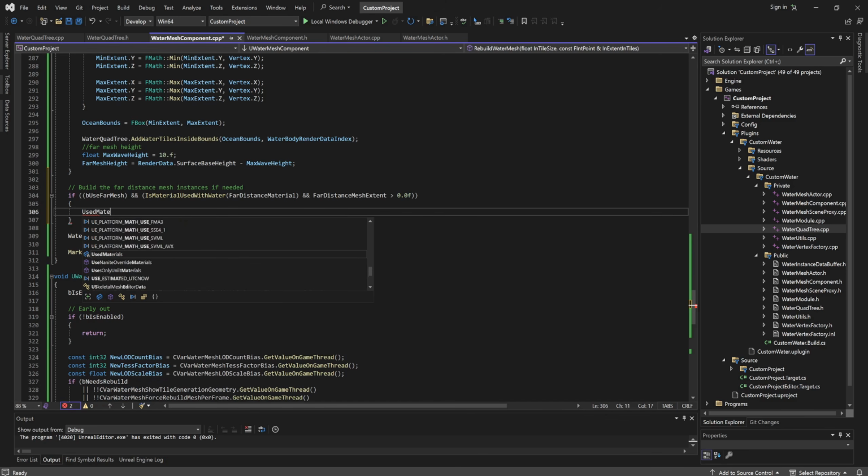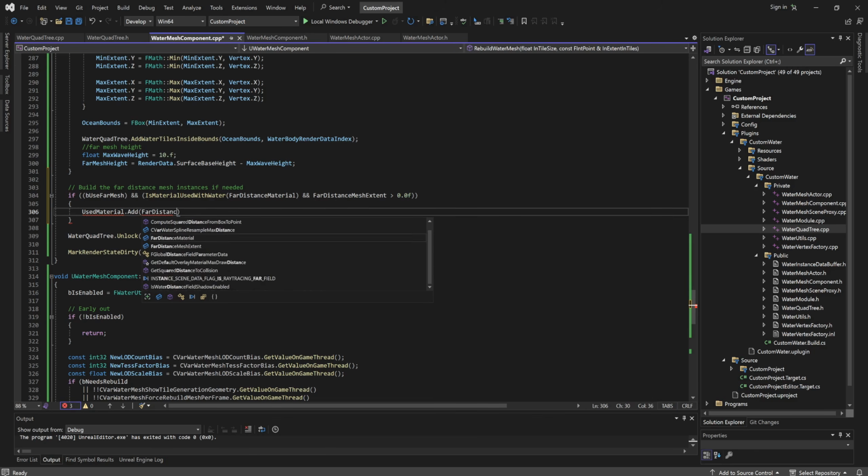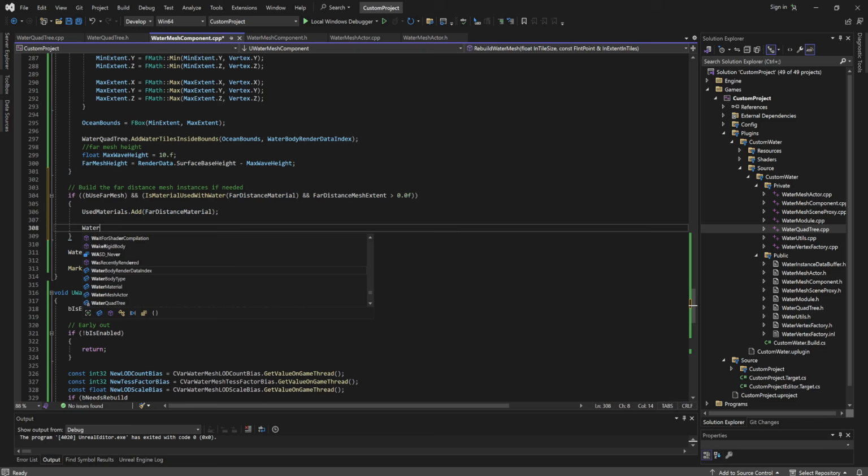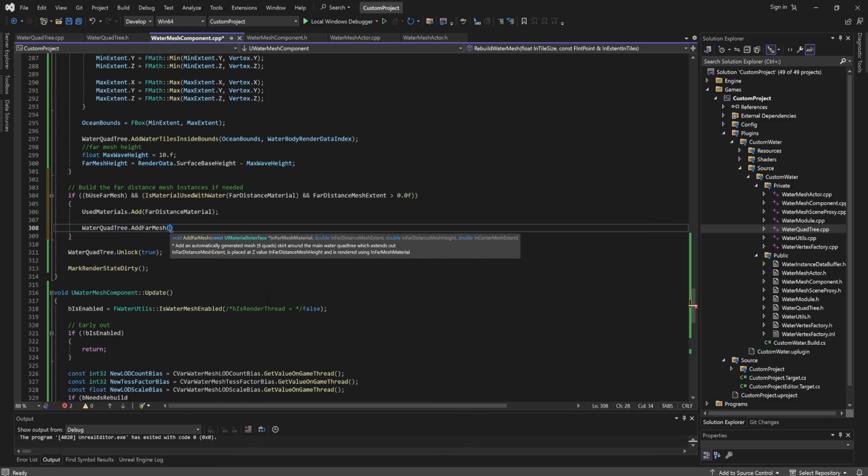Use material dot add far distance material. Material with S and water quad tree dot add far mesh. Far distance material.